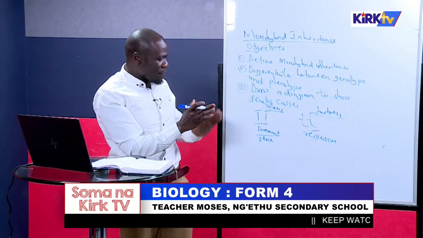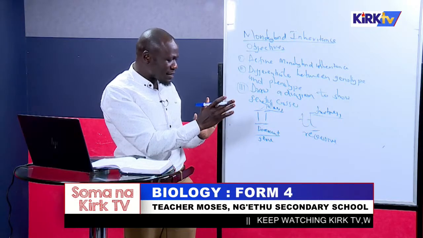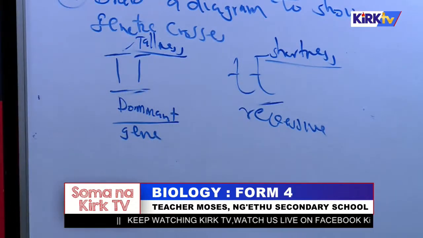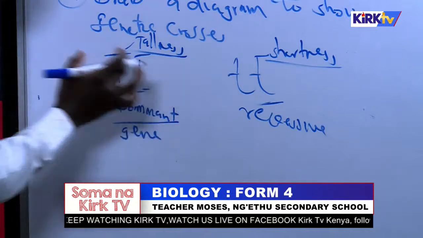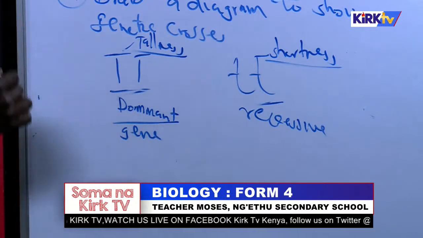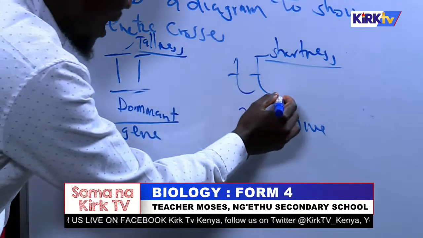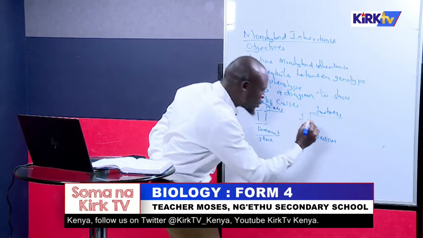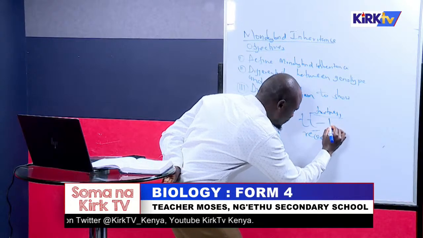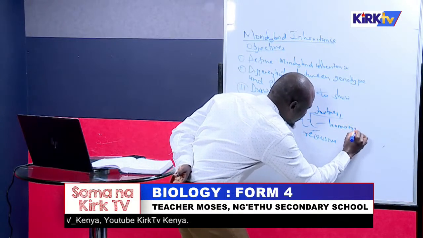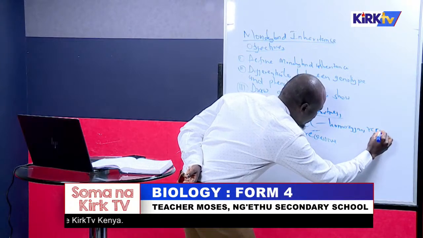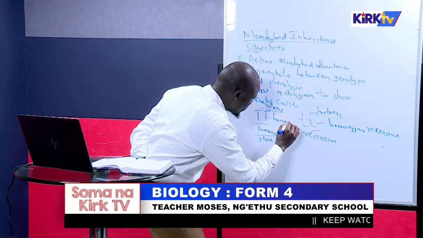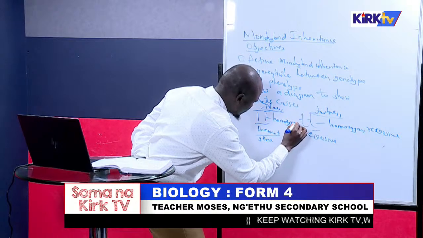So for this case, if you have the two T without the mixture, they are purely uppercase, then we say this is homozygous dominant. So homozygous dominant, you should be able to get that. And the other side, where we have another pair of genes that is controlling the shortness, this one we refer to as homozygous recessive, while this one is homozygous dominant.